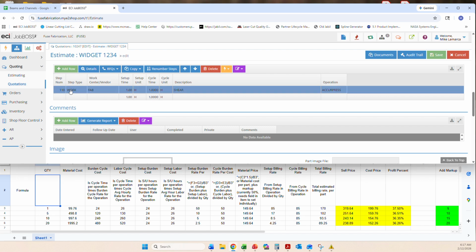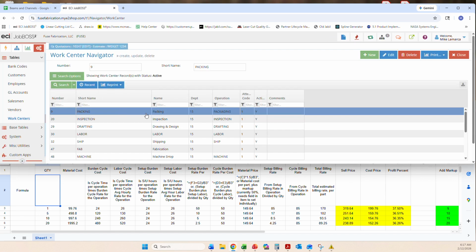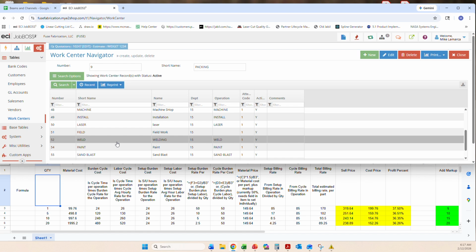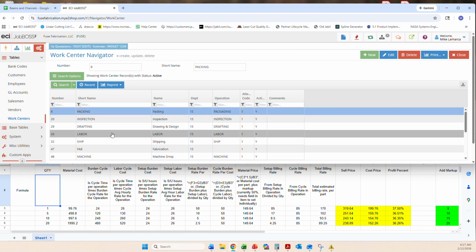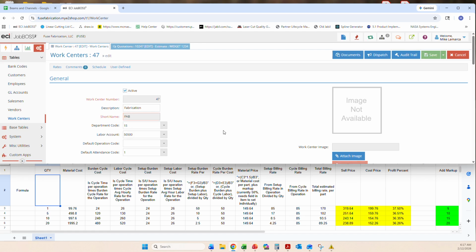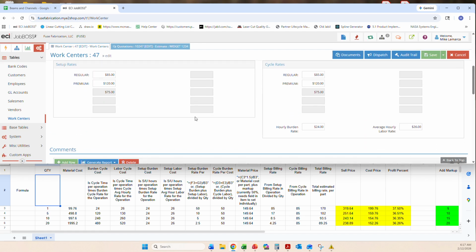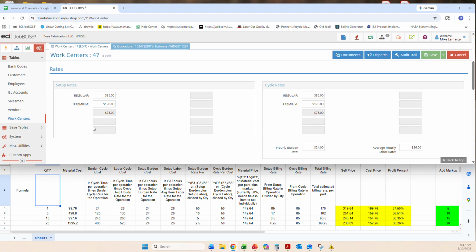Now we're back into here. I have one operation in the fab shop. We're doing 1 hour setup, 1 hour cycle. I just picked shear. It's going to make it easy. So I go to my tables, my work centers, fabrication. We can see the setup rates for billing rates, the cycle rates for billing rates.